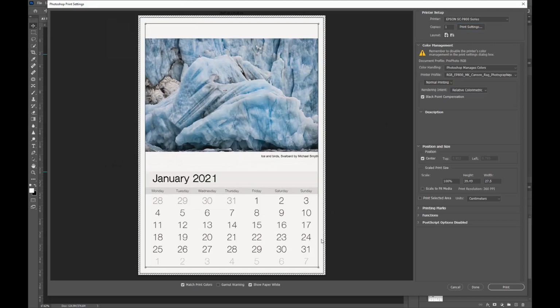and you'll see here that there's a border built into this template so that you're not printing right to the edge of the paper, and that there is a slightly larger border at the top to allow for binding or any other method of hanging this on your wall. And you'll see then that your text, even though it's on the edge of the image, is still well within the confines of the paper. And then all you would need to do is carry on and print.